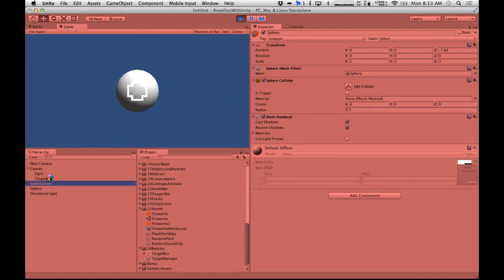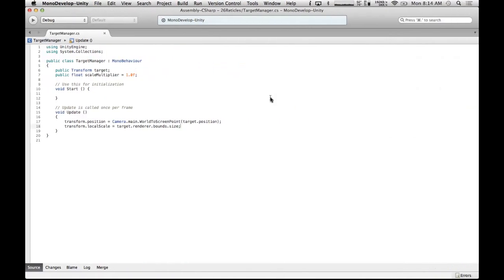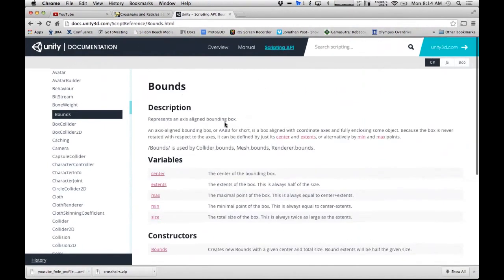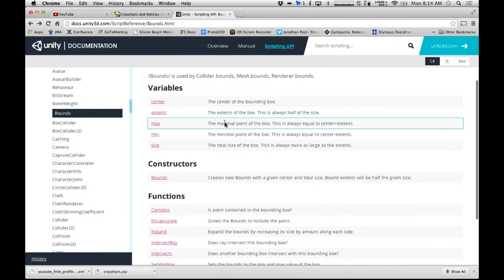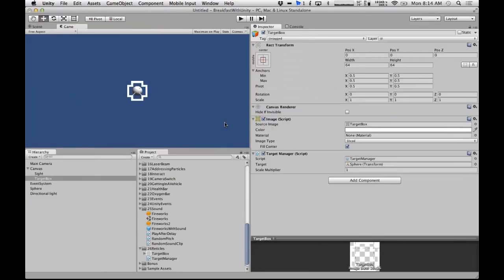Maybe local scale doesn't mean anything on these elements. I would have expected it to affect these things, but let's try it. Render bounds, is this in pixels? All right, let's try something different.